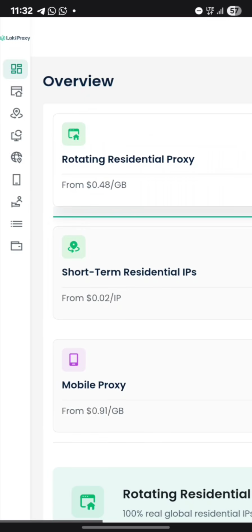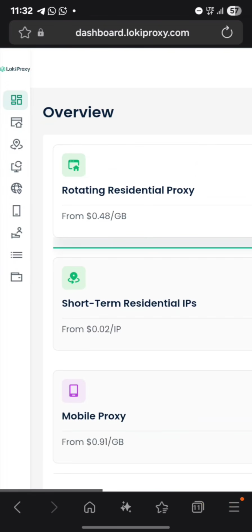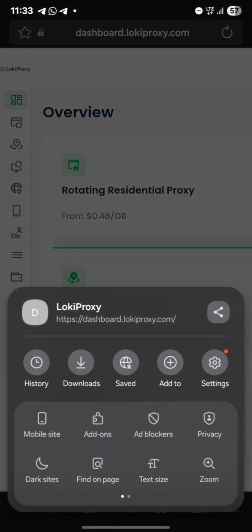But note, once you sign up on this site, change it to desktop mode. Every browser has desktop mode, so just switch it. Let me switch back to normal mode and show you something.